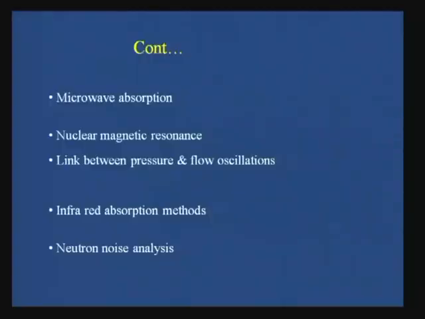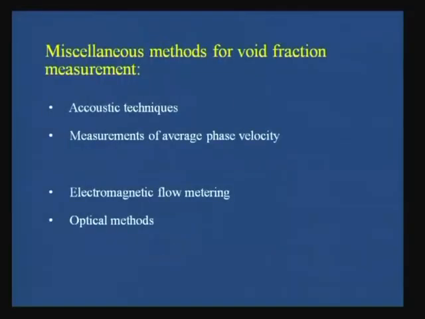This is one. Certain other techniques: just as we can use the amount of radiation absorbed, we can also use the amount of sound wave which is absorbed. We can find out the velocity of sound. We very well know the velocity of sound is a function of the medium through which it is travelling. This is a very well known fact. So, through water it will travel fast, through air it will travel slow, through a two phase mixture it will be something intermediate. So, we can measure the velocity and try to find out alpha from it.